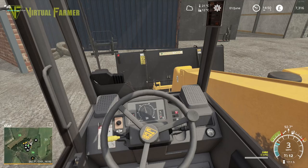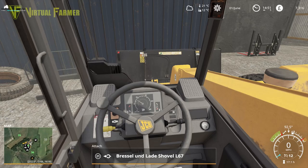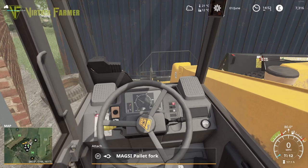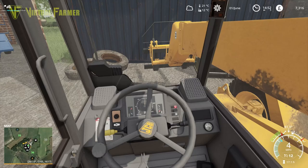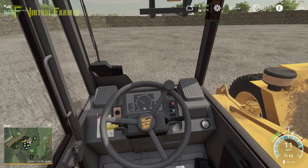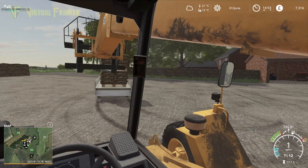Oh, I hope I didn't damage that — spinning around a little too fast. Drop that off and then we'll go and connect up our forks. That worked well. And it's straight over here — we'll get the stack of manure off. So much easier to see what I'm doing with this than with that forklift.